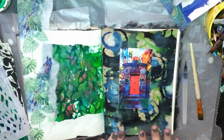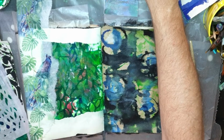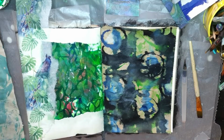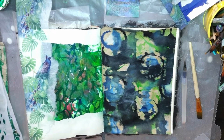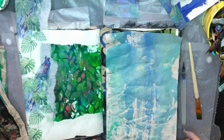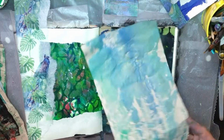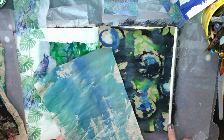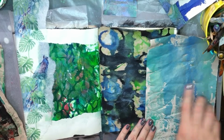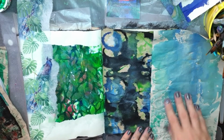I do feel this page is quite dark. I think we need a little bit of contrast. So before I put this down, let's put that aside and first see how we can lighten some of that background up. And I think what could work very nicely here is maybe some of this beautiful paper. Seeing that we still have to deal with that side, I think what can be interesting is if we create another layer on top of this.